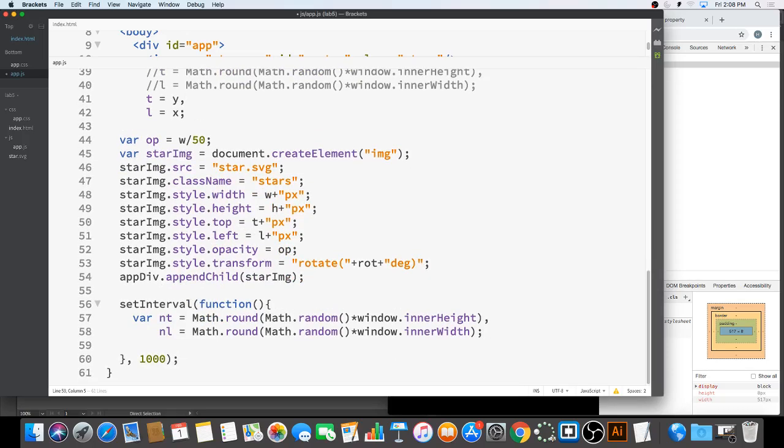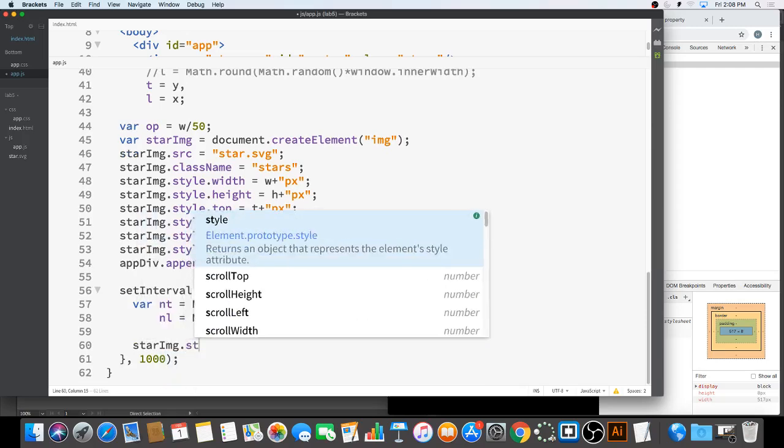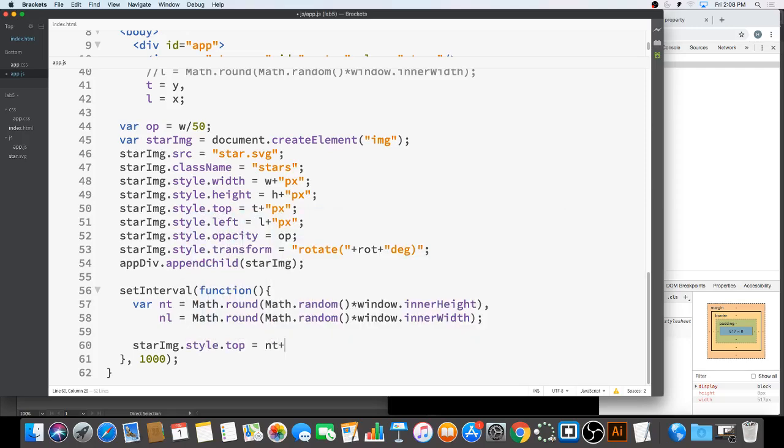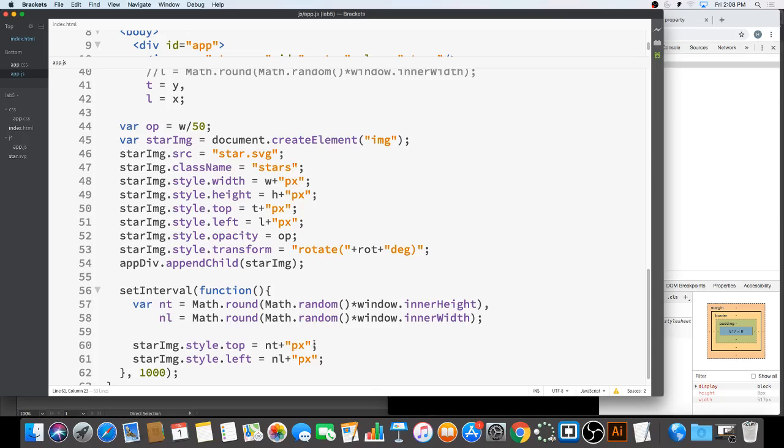And then afterwards, we have to change our top to the new top, and the left to the new left. And if you want them to rotate, you can have a new rotate as well. I'll let you try that on your own, so that transform has a new rotate.